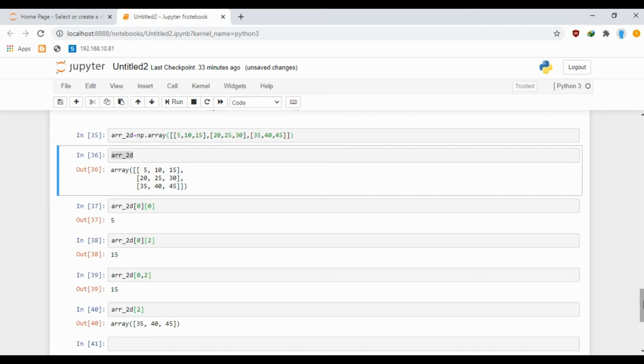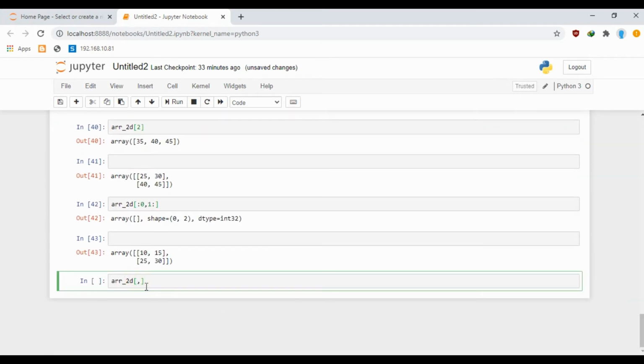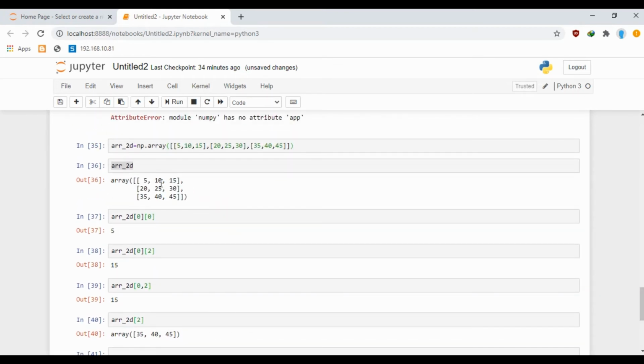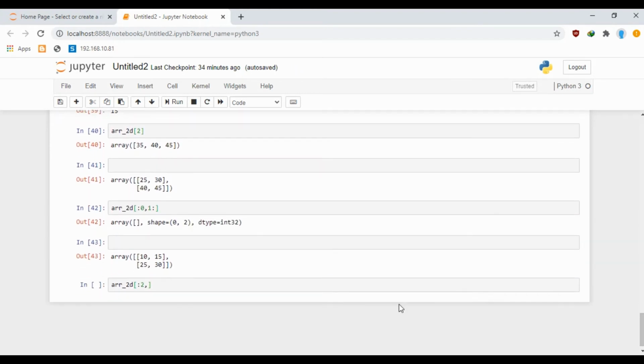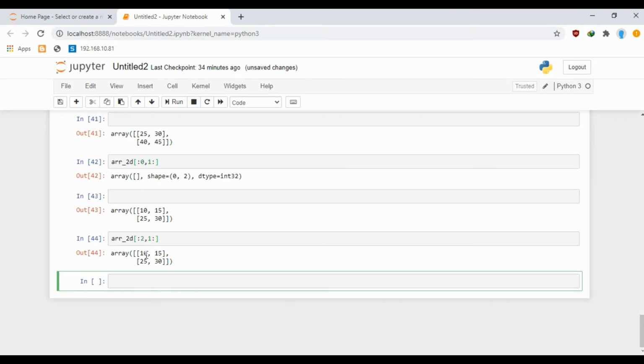and the first index. So we can do it by just typing everything from the starting to the first row. So for the first row I need to specify 2, because 2 won't be included, but the first index of the row will be included. And to get the first and second row, I need to specify that I need the first row and everything after the first row. So if I do this, then you can see I got 10, 15, 25, 30.